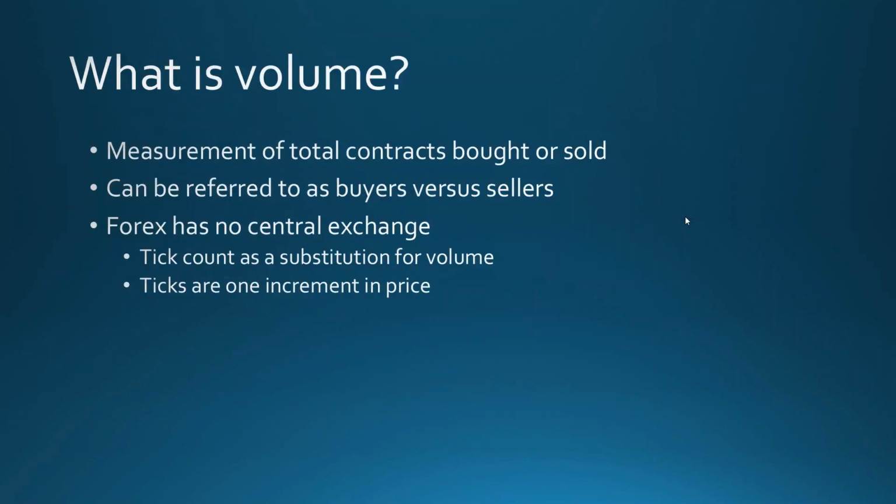Now, for those of you that do not understand what volume is, it's actually a measurement of the total contracts bought or sold. It can be referred to as buyers versus sellers, bears versus bulls. Now, because forex does not have a central exchange, we can't see the actual contracts. Instead, we use tick count as a substitution for volume. Now, one tick count is considered to be one increment in price, okay?